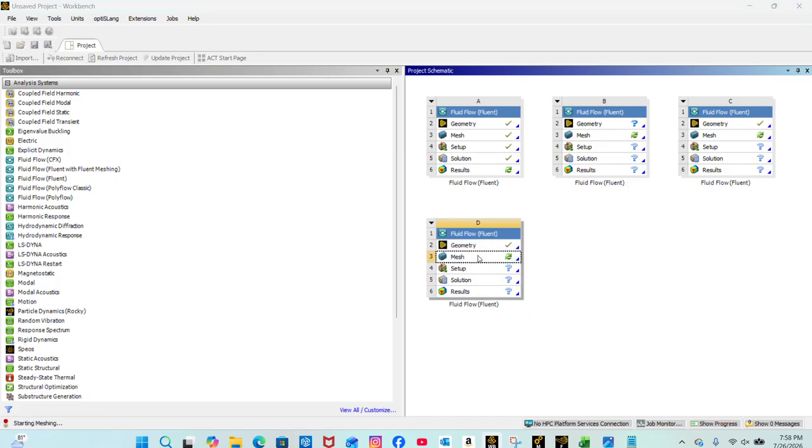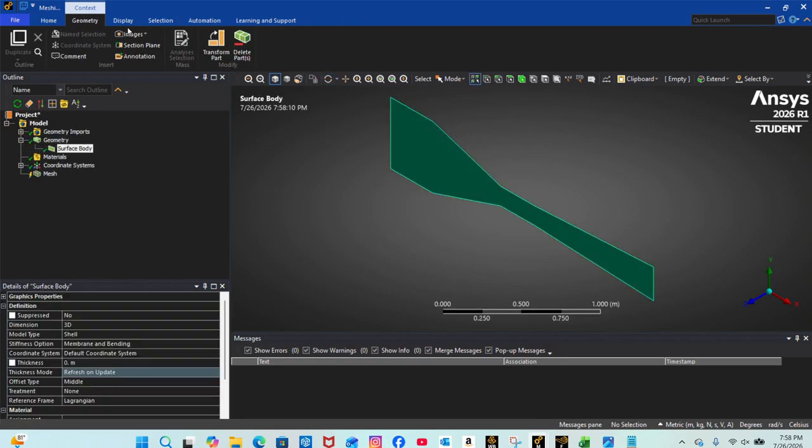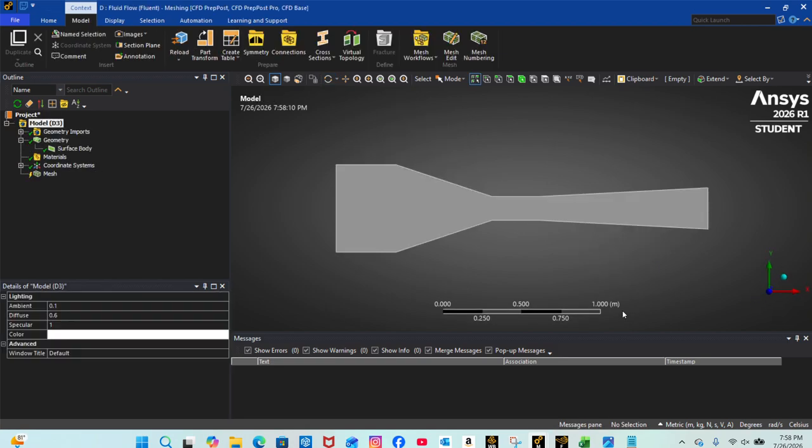Now we're going to the messy part, the mesh. I will give you guys a warning for this. You will probably come up to a situation where it might take a while, and that is why we are going to make sure we have the correct units. So once this loads, you're going to hit Z. And it's important for this that you make sure you have meters on this.